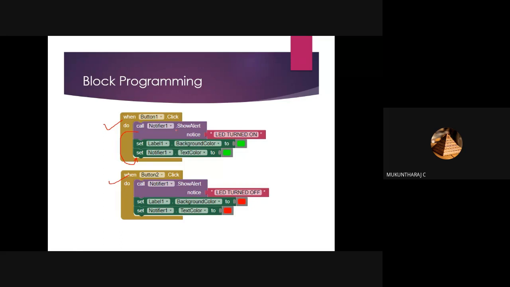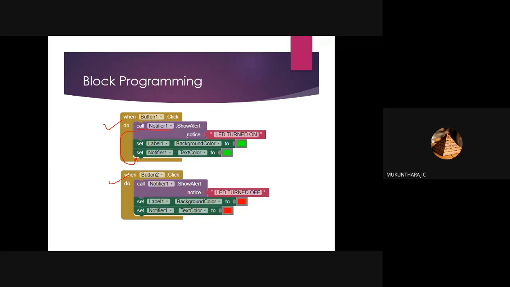For the notification, what is the component we have used? If you press the notifier block in the block programming area, you can get many functions for the notifier block. In that you can find call notifier show alert. It is going to show you some notification, some pop-up.